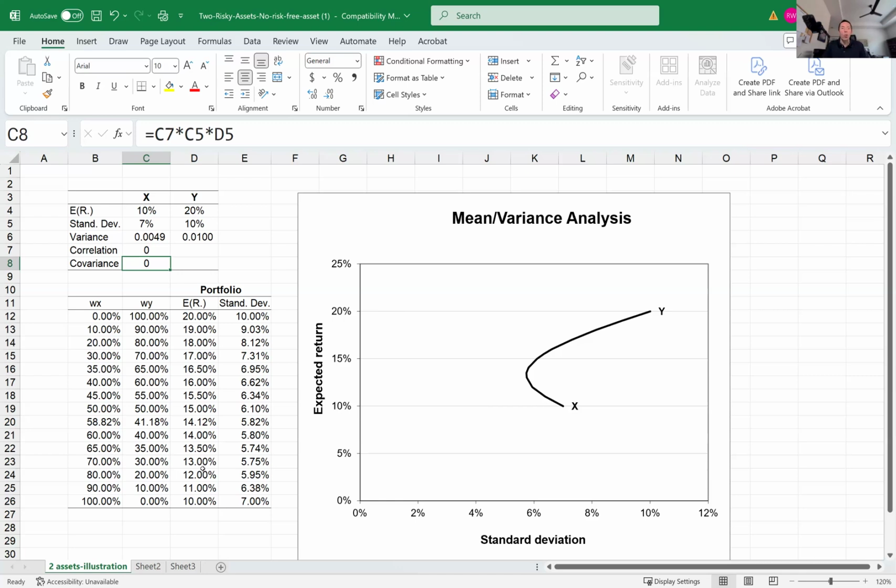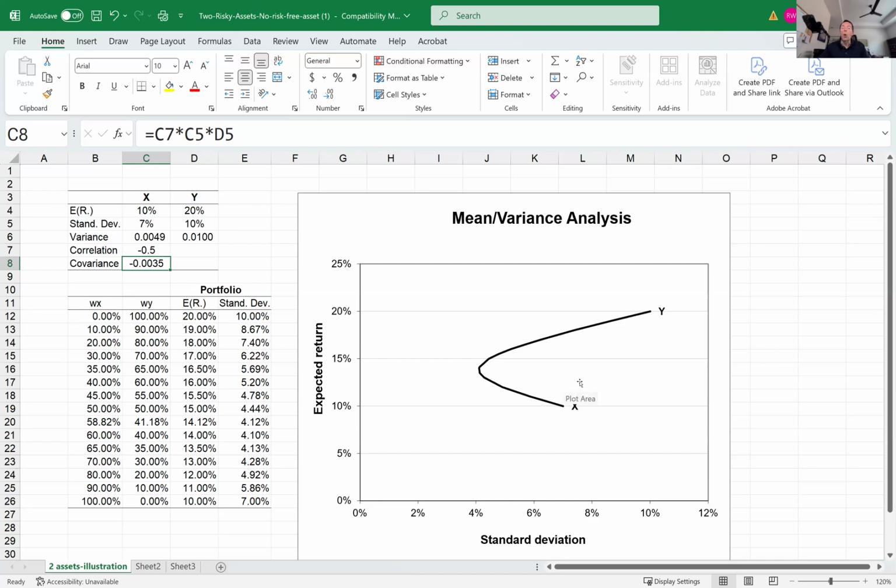Now, there's nothing magical about a correlation of 0, okay? It's not like, oh, that's a special number. It's just the midpoint between +1 and -1. We can get the correlation even lower than that. If X and Y tend to move opposite each other, but not perfectly opposite each other, suppose their correlation is going to be -0.5. Okay, so we type that in there, -0.5, and we see even more of a bend.